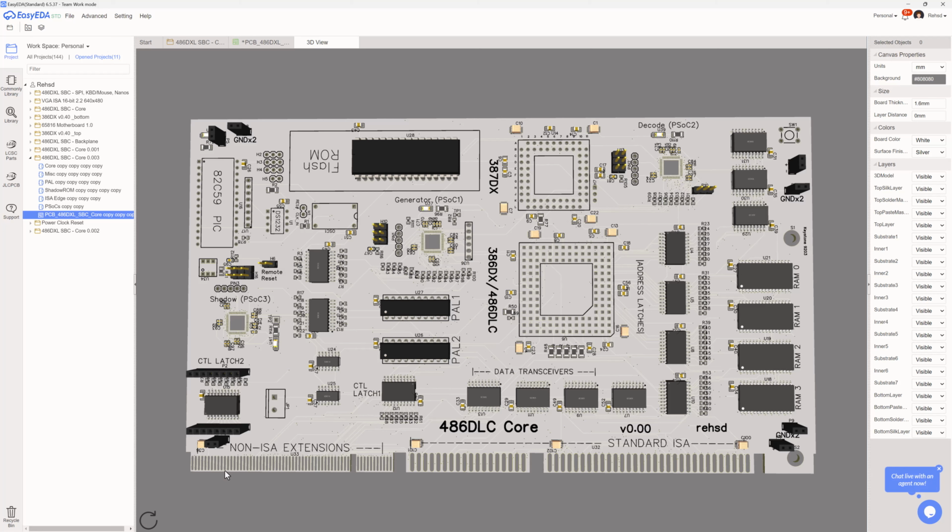So maybe I might just try more of this condensed type of PCI connection instead of an ISA type of connector. Pros and cons there, I suppose.